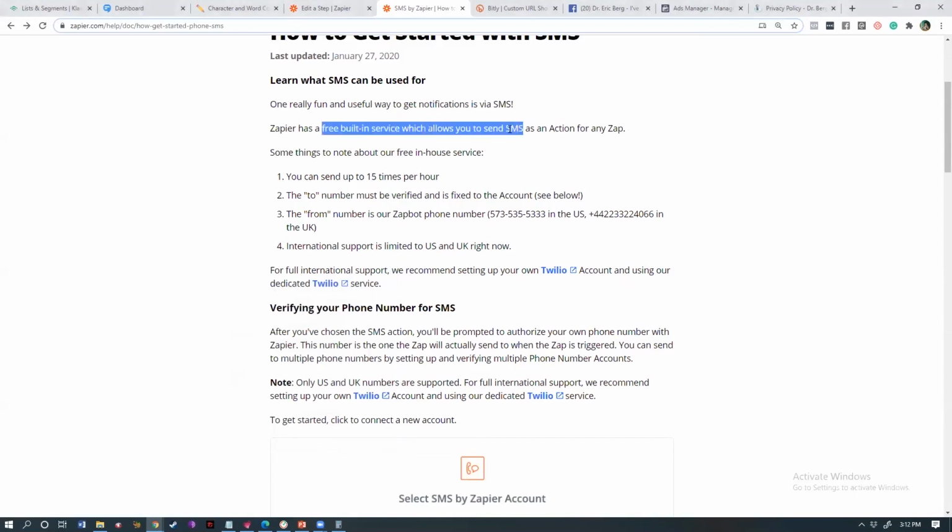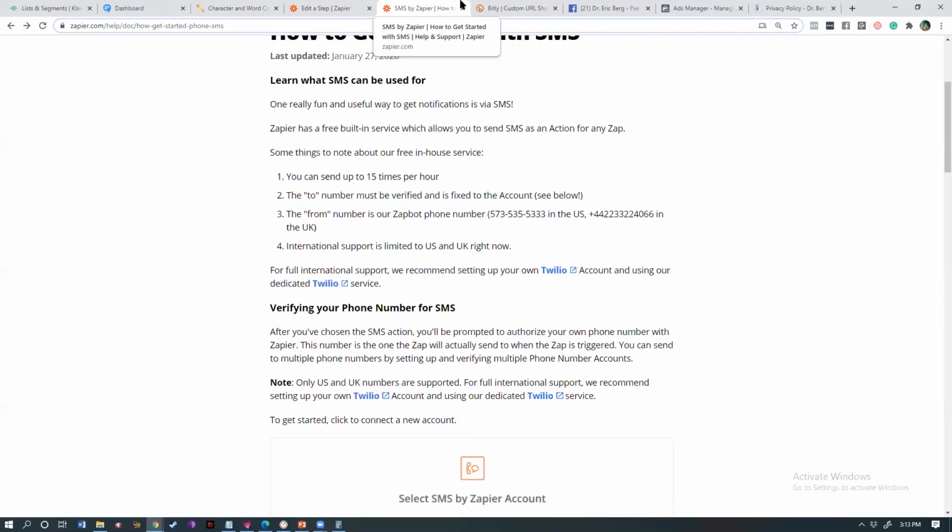Now, can you use it as a broadcasting platform? No, you cannot. It's for the lead and the SAP process. So if you want to broadcast to your phone numbers, Zapier is not going to work. It's just for that initial flow of somebody coming in and the SAP triggering. They can send a text message. So you still have to connect a texting platform to it if you want to continue communicating with people with text. Exactly. Like ManyChat or simple texting. There's a bunch of them, or Twilio, etc.